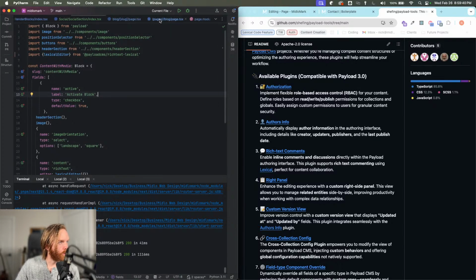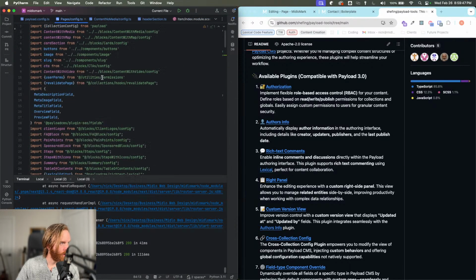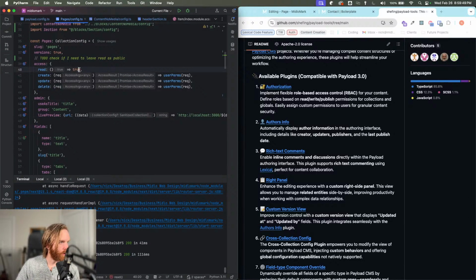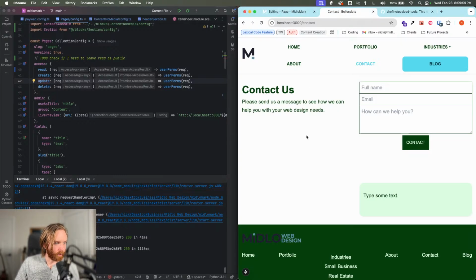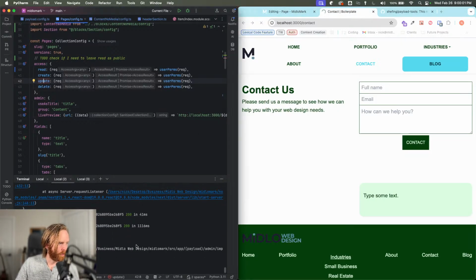So let's take a look over in our pages config. There's this here. I think let's do rec and then just set it to user perms. So there has to be some kind of login for it. I think that's going to break this.